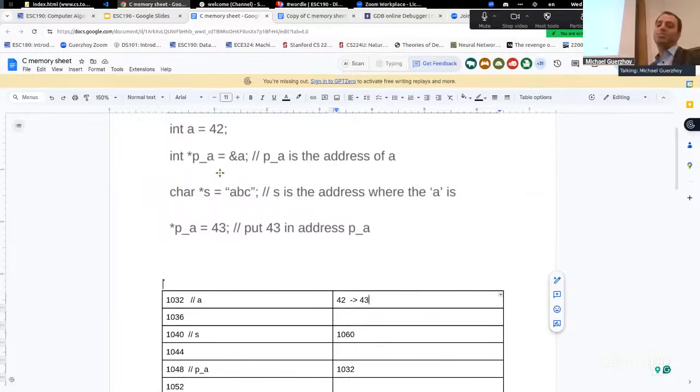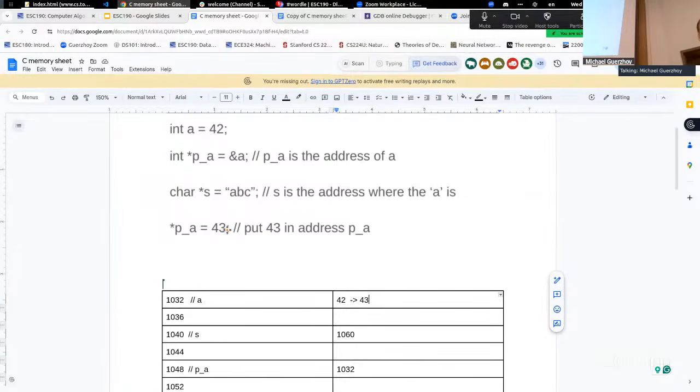So the answer is the type can be slightly different. In general, you should keep the types the same. Technically, I tried to simplify it a little bit, and actually the type of ABC, like it said in the slide, is const char *. It's not char *. So it can be a little bit different. Or maybe you're asking, can the type of 43 be different? The answer is, again, you can assign an int to a float, stuff like that. There is sometimes automatic conversion, but in general, they should match.